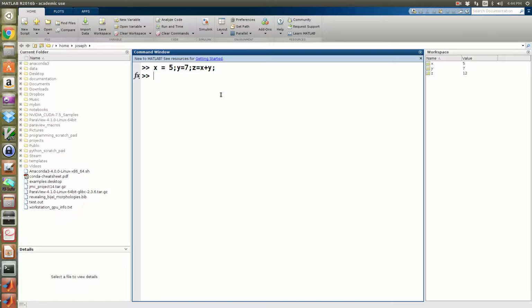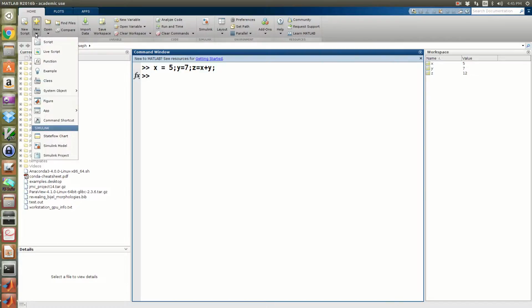You can do that. Now what if I want to save commands that I've entered in MATLAB and then rerun them some other time? So maybe I have a sequence of commands that I run frequently and I want to save them so that I can just type in a single thing, hit enter, and it runs. Well, that's what MATLAB scripts are for. A MATLAB script is just a sequence of MATLAB commands that you save to a file.